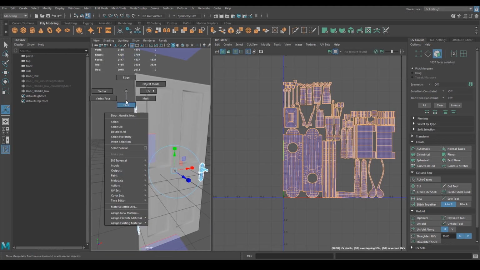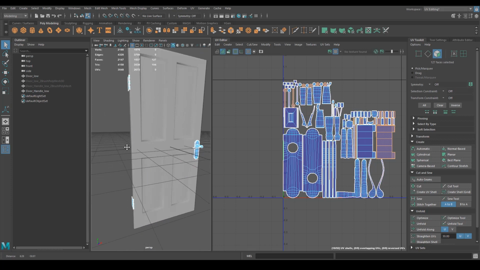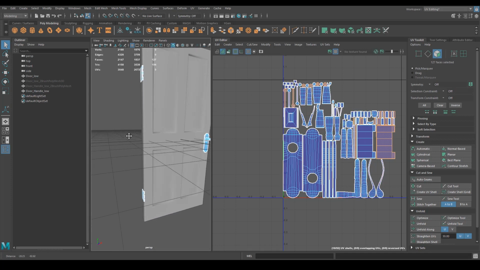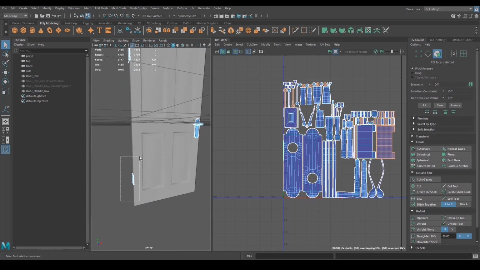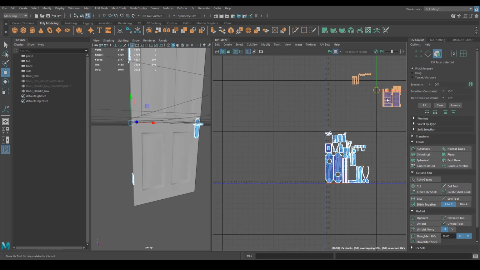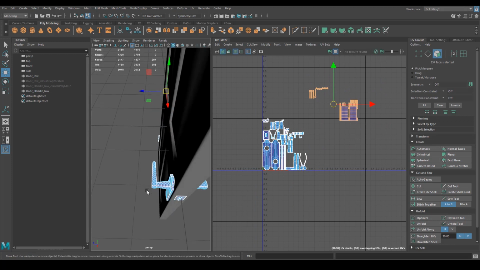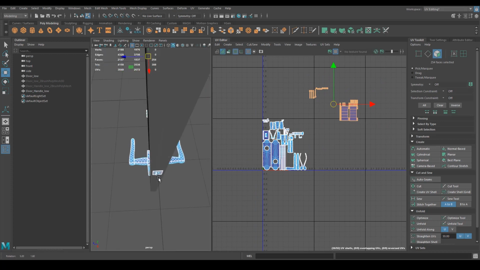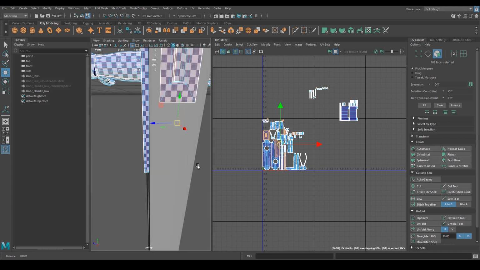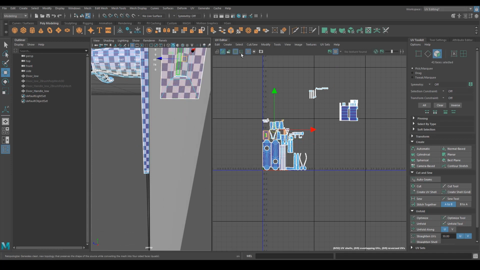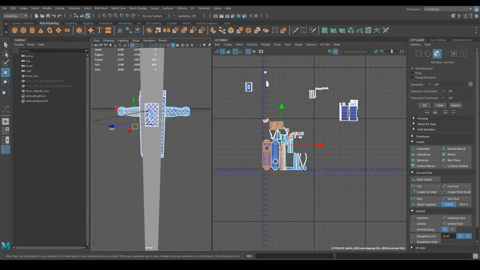So I'll just select the faces that make up the hinges. So I'll just go to a face select and select it on the model. Hold down Shift, select the bottom hinge, and just move them to one side. I'll do that with my lock in the middle there. Just try and get to a good angle and select that. Or I could just double click on one face and it will select the whole lot. Move that over here.